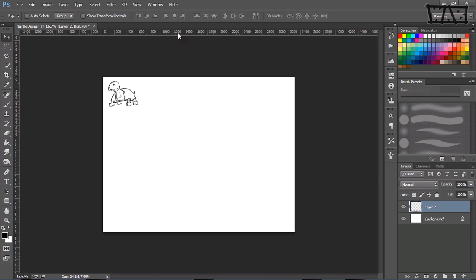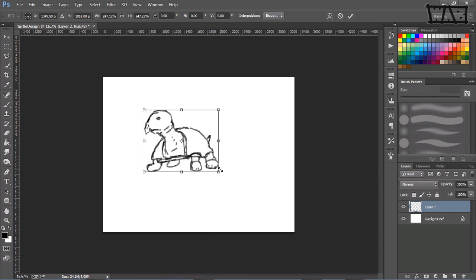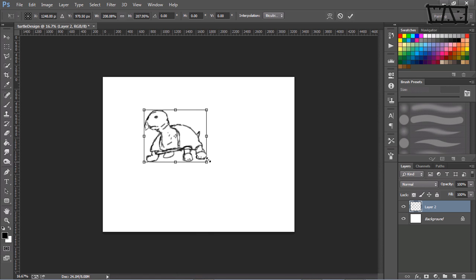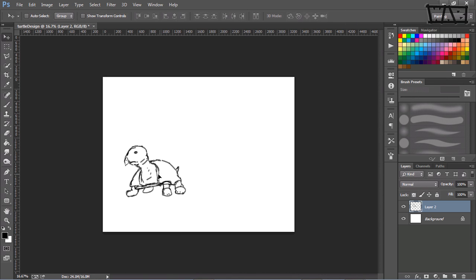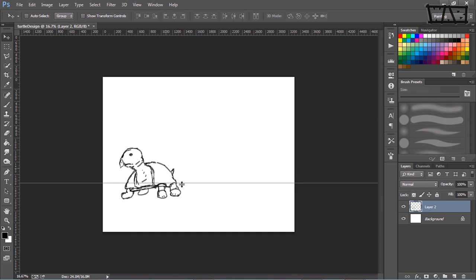But what I do want from these rulers is I need to decide, well, probably what I should do is actually scale this guy back up a little bit so I can have him be the right size for my drawing. So again, that was Control T. I'm going to put him down here, and I'm going to click in the ruler and drag down so I can add a guide. And I'm going to snap this guy. The guide should snap by default.